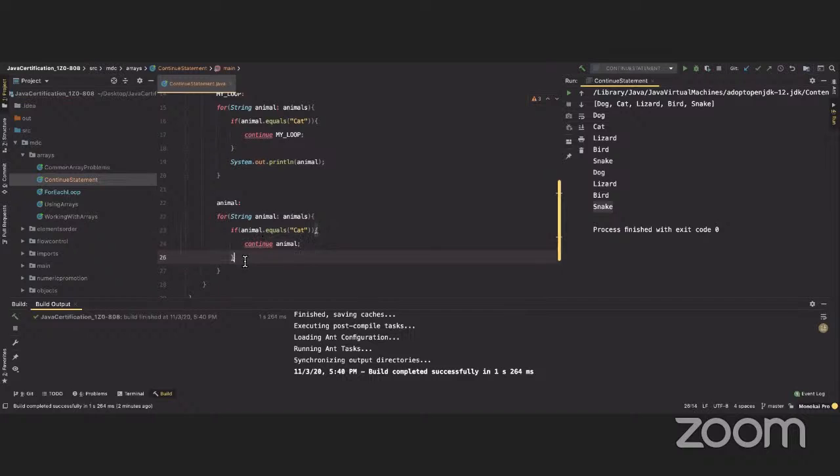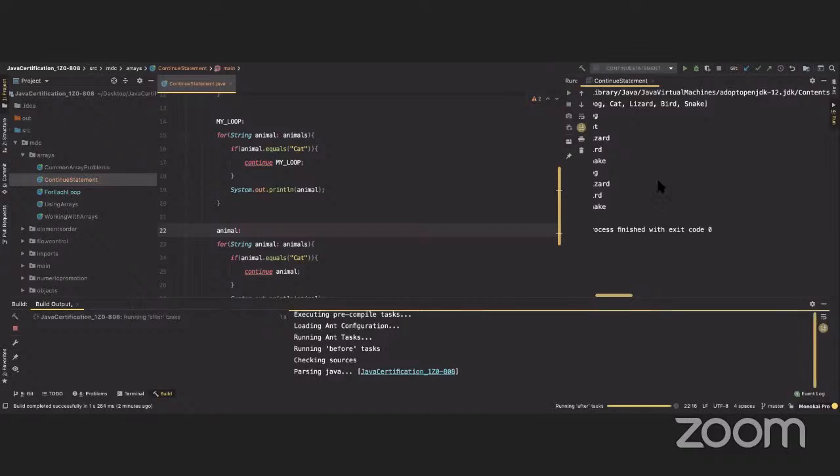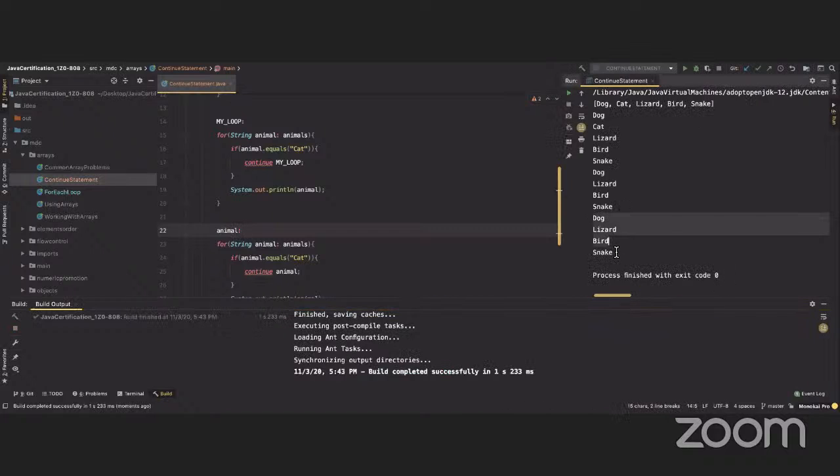And then we can print here animal. Okay, so we have a different label, a different name. You can put any name you want, right? And then we should get the same result. Okay, so we print here, we get the same thing.